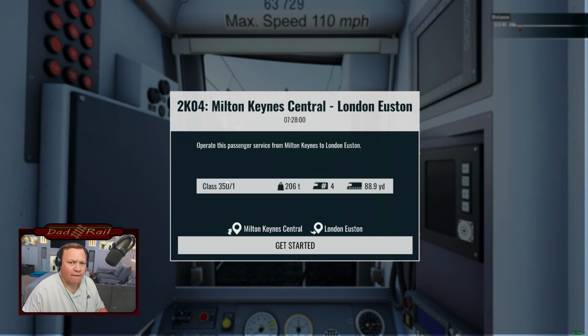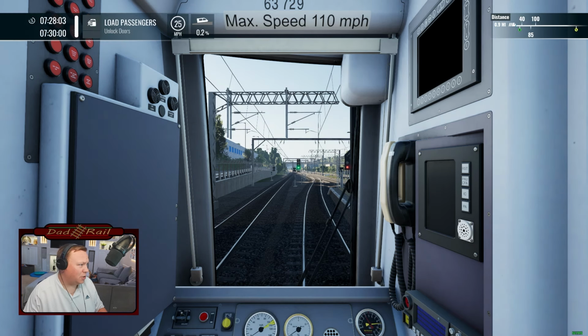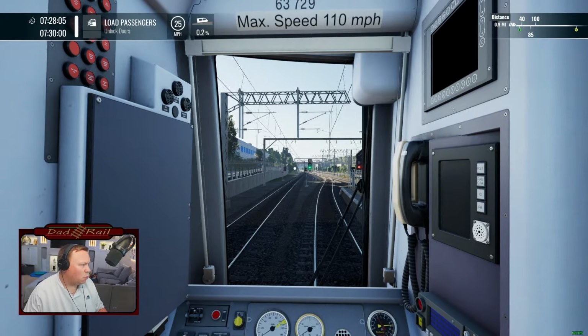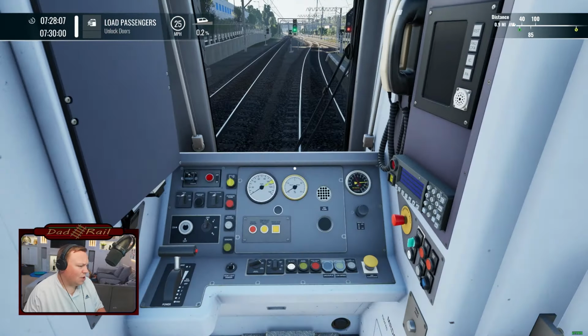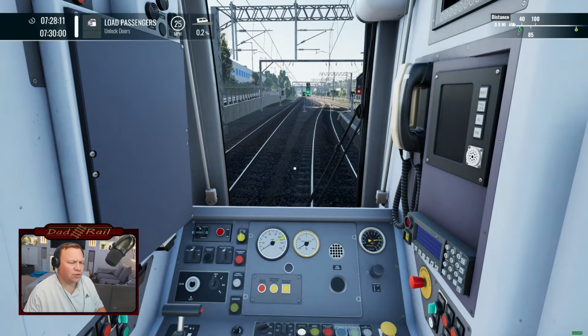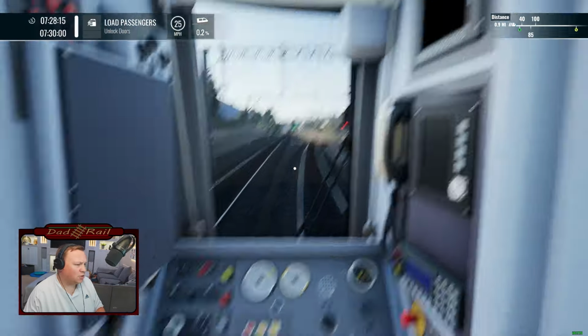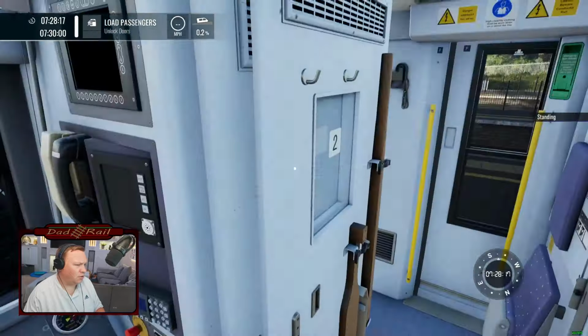This is my first proper play on this train. I have loaded it up just to make sure I can actually get it to move, but I've not really done any driving with it, so we'll discover together. So, pretty cramped cab environment as the Desiros are. I used to drive Electrostars when I was a passenger driver, so I'm used to this small window where you can't see anything on the offside.